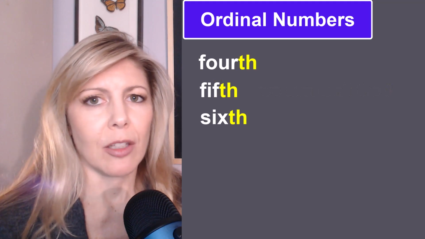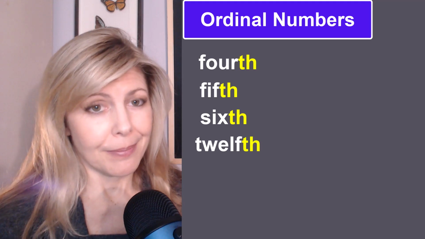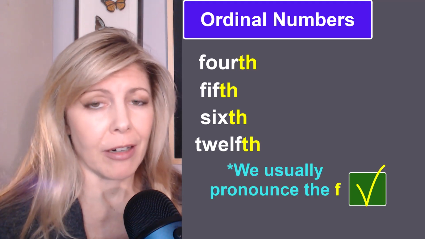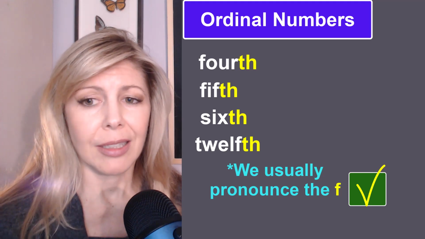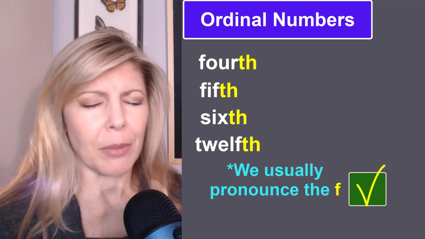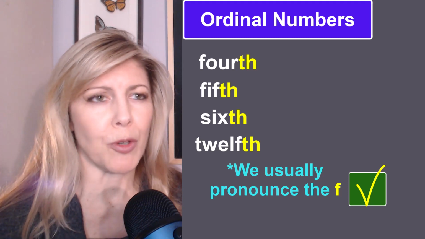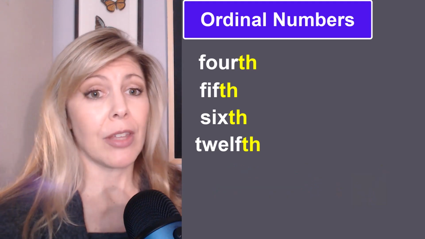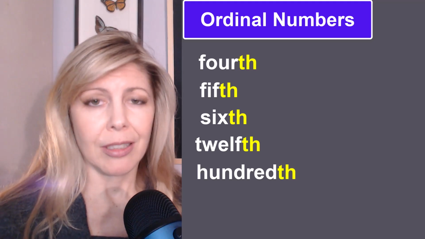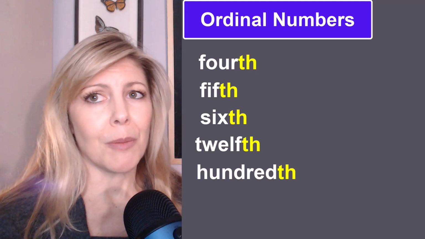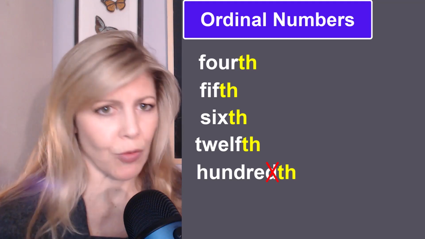Then we have words like 12th. Now the word 12th, we usually do say the F there. 12th. So 12th and then th. It's a little easier than fifth. I'm not sure why, but anyway, 12th. You probably won't use that word very often. Then there's the word hundred with the TH. Hundredth. You almost omit the D too. You don't hear the D very much, but don't stress over these words.